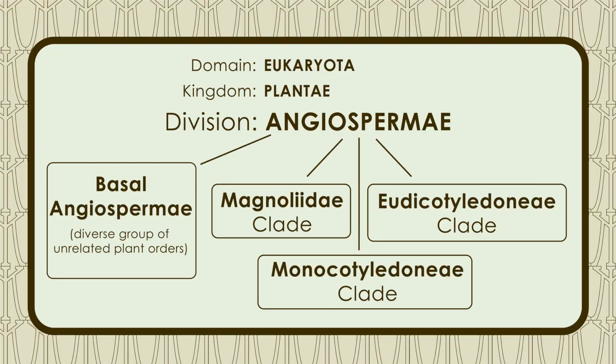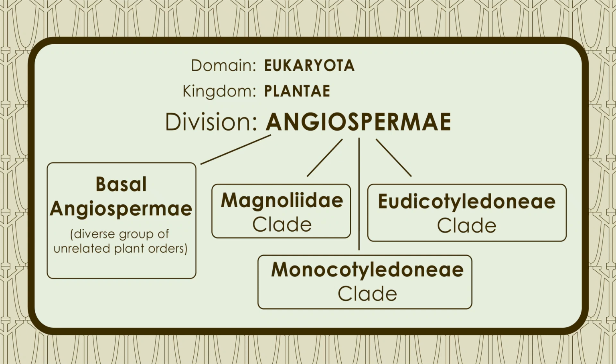But clade is just branch, and it can happen anywhere in the classification system theoretically, but generally, for these three, it happens right under Angiospermae. So you have the kingdom is Plantae, and then the phylum, called division in plants, is the Angiospermae, and then we go with the clades, right? So that's where it would be in the classification system.